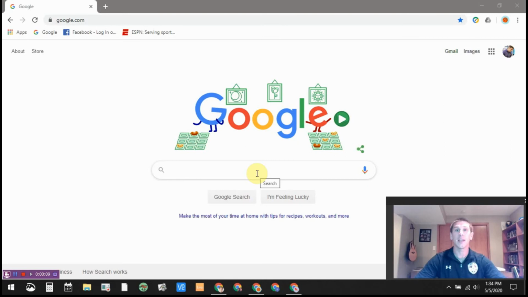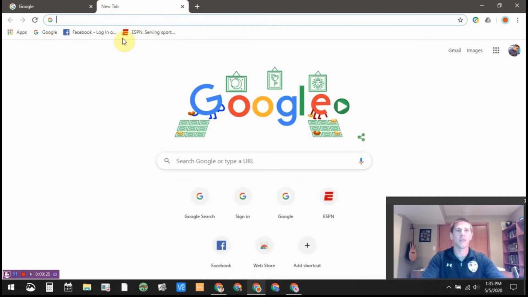Today we're going to be focusing on bookmarks. Bookmarks are a great way to quickly get to your favorite websites. And you can see that I've got my bookmarks toolbar enabled here in Google Chrome, and I already have a few bookmarks added. Now if you're unsure how to add a bookmark, let me show you really quick.